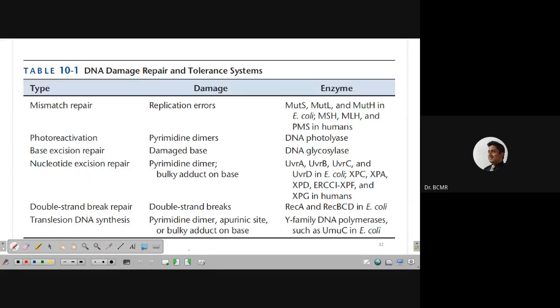So this is the summary of all those mechanisms. And I think if you can, this is a good table to visit right before an exam, something like CAA or end semester exam. It's a good one to visit because it summarizes everything and tells us all the enzymes that are involved also. Please try to go through it, and what kind of damage the repair is for is also given. That should help you a big time.